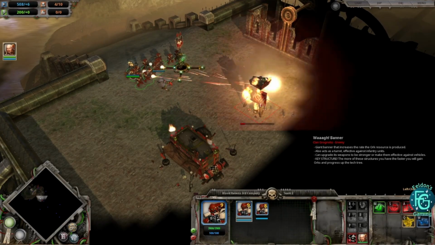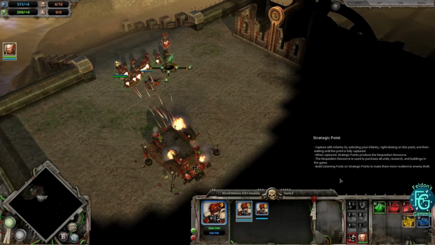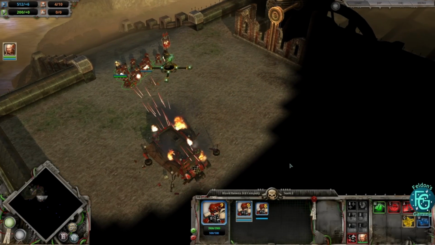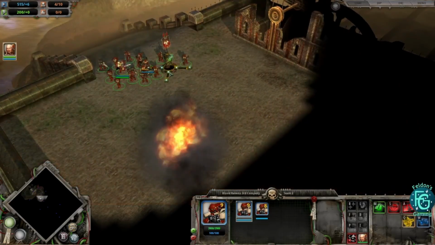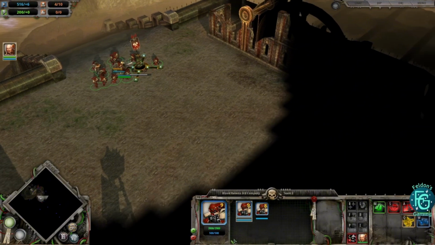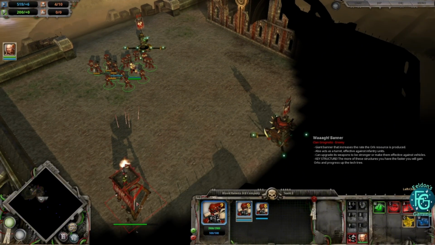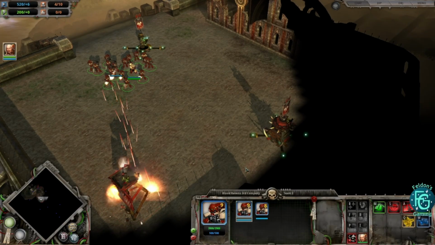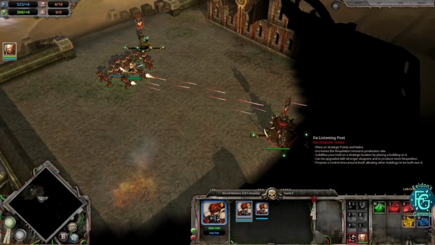By my command, attack! Strategic point identified. Confirmed. Space Marines, advance!